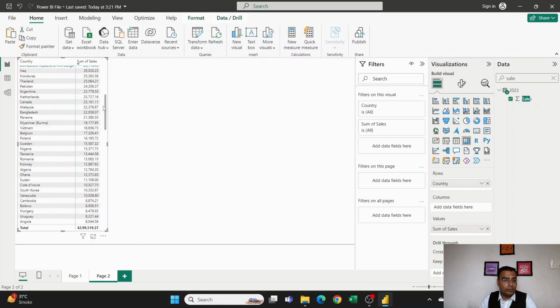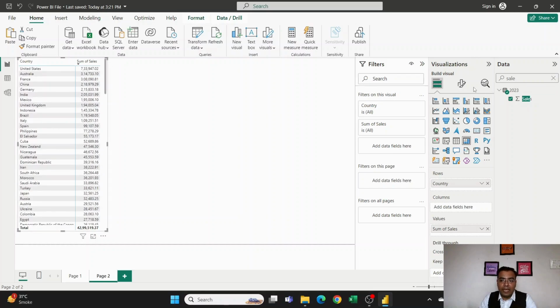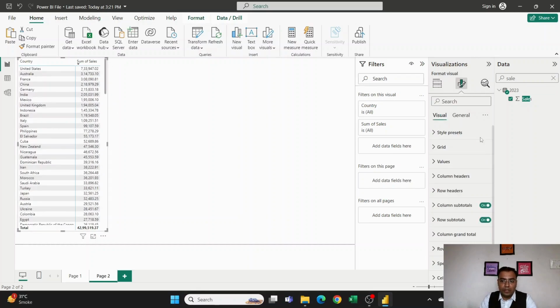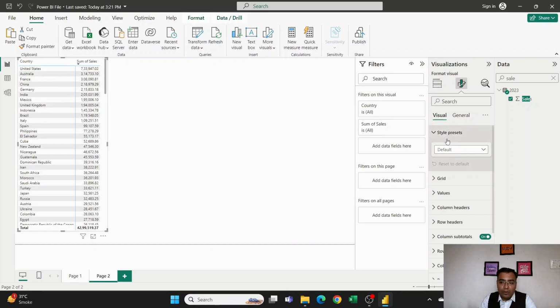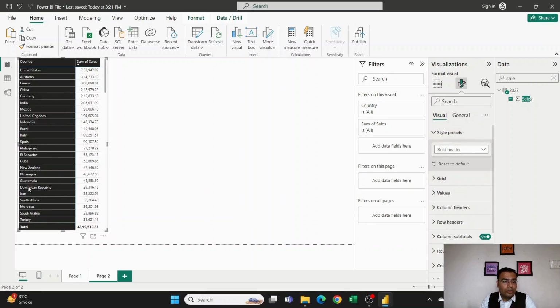I'll select the visual first and go into Format visual. Here you see a lot of options that can be used. First is Style. Just click on Style. The style right now is default, but I want a different style. For example, I want bold headers. So it would look something like this, right?